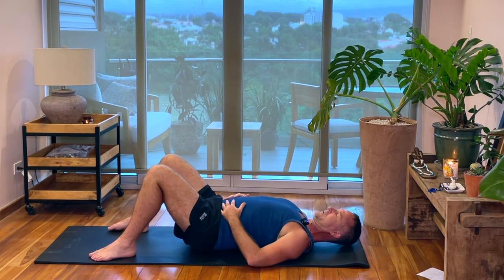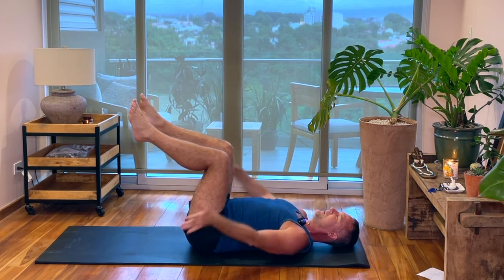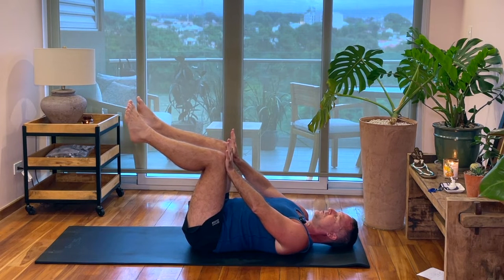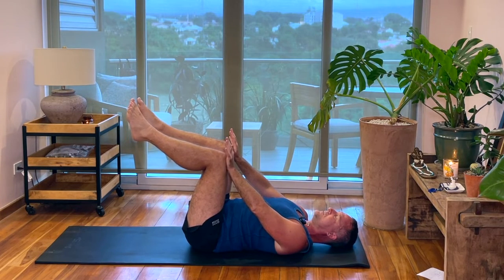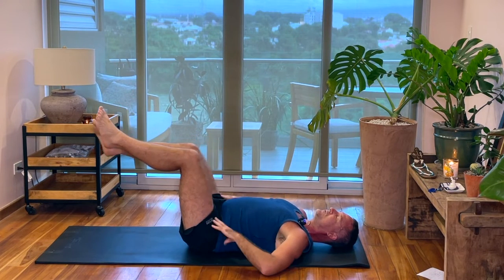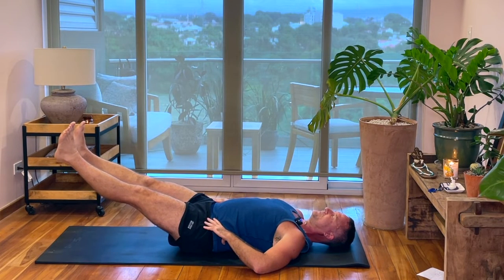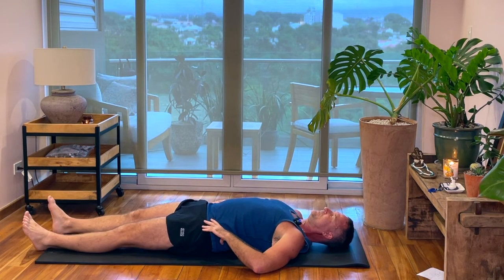Beautiful. So we're going to do a little muscle activation here. I want you to bring your knees over your hips. Bring your hands just in front of your knees. And then you're going to push the knees into the hands. Now don't bend your elbows here, just press the knees into the hands. And we're gonna hold it here just for a few seconds. And then what I want you to do from here is to straighten the legs out and just hold it there. And then relax the legs down.